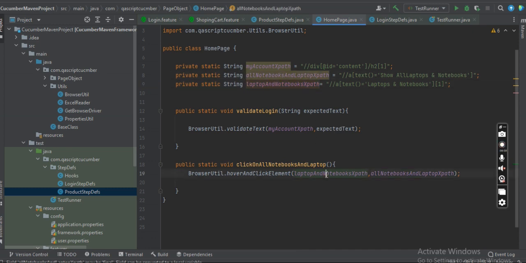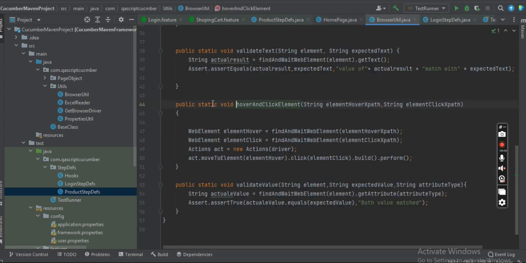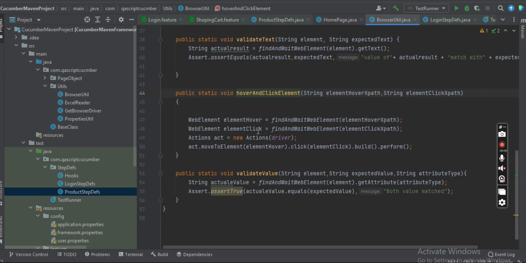So this is element 1, and this is element 2 which is shown once the user moves to element 1. I have created this function inside the browser util class, where it takes a hover XPath and an element click XPath.